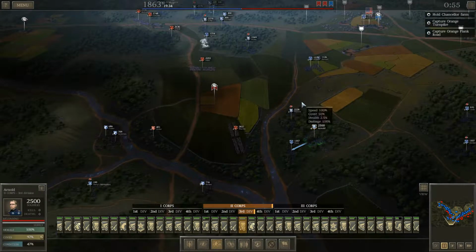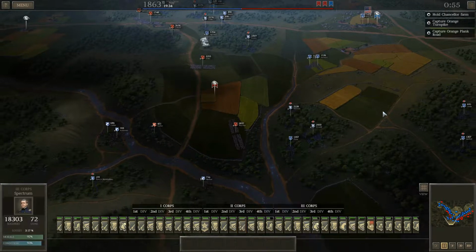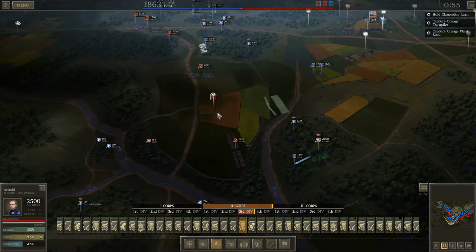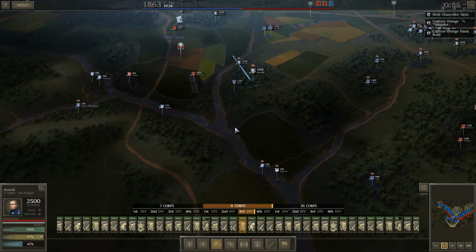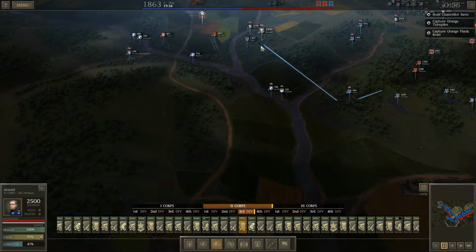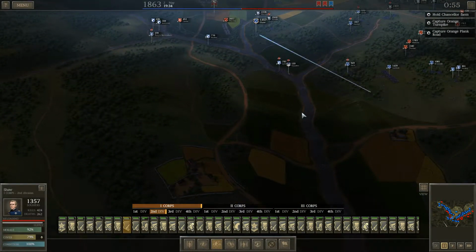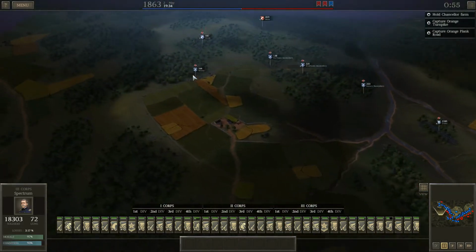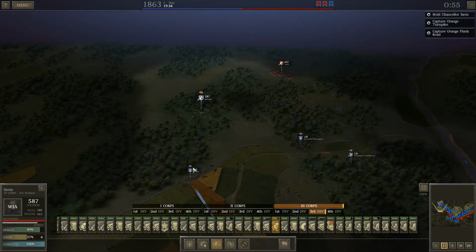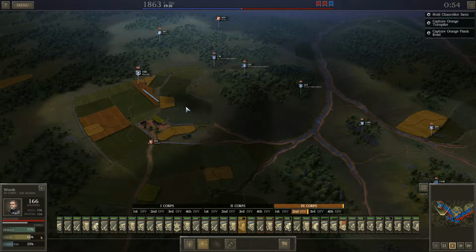Okay. So I'm going to shift him down this way, so that just in case there's something reinforcing coming over here, they'll be able to spot it and block it out. Okay, that's where those guys are. Need to find that artillery wherever it went. There it is.